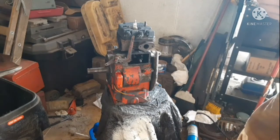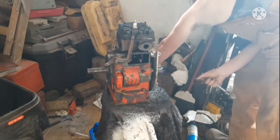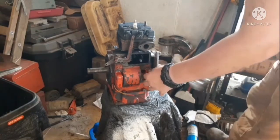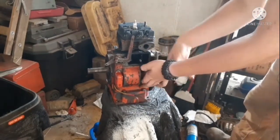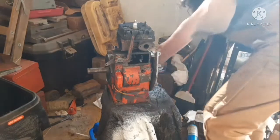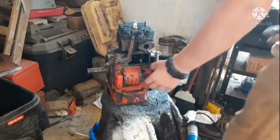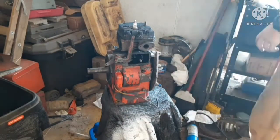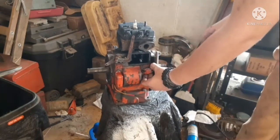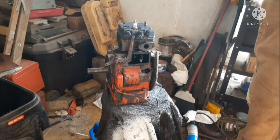So, one bolt. Two bolt. And we knocked the little plate off. Should be able to at least. You get like a flathead, I imagine. There we go. Oh, yeah. Yep, that gasket's junk.